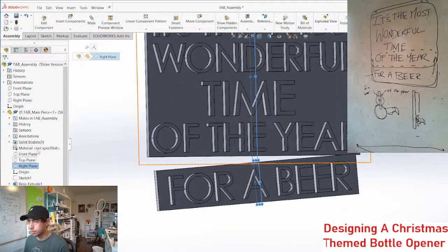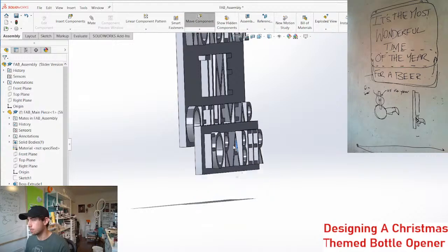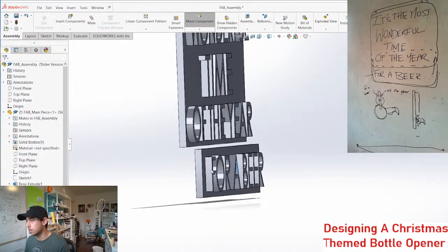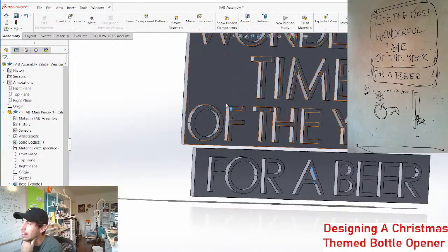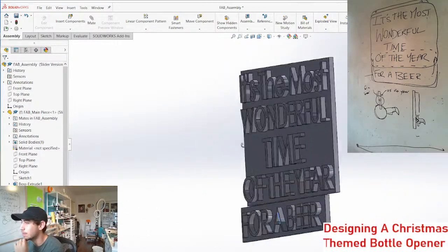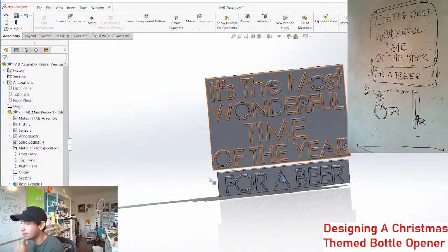Let's get some mates going here. So the plan is to have this slide up and down. That's the slider version. This part might have to be indented. Maybe this whole plaque would be indented just to save some space. Rather than sticking out, it'd be cut in. I don't know yet.